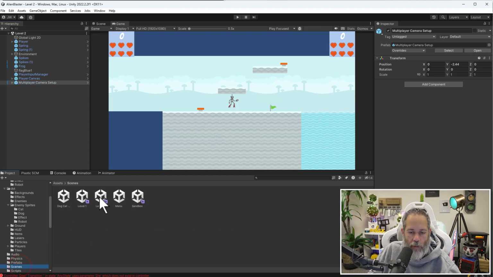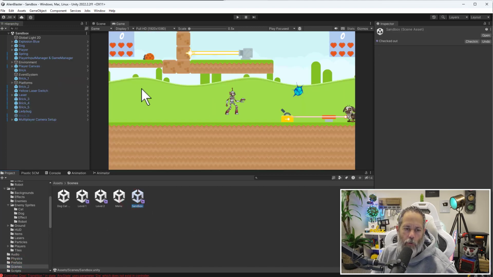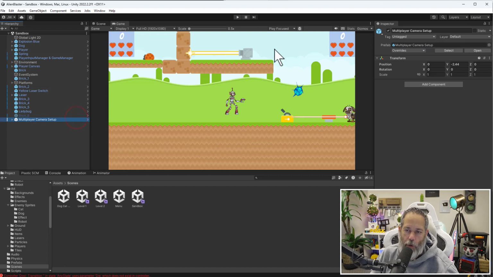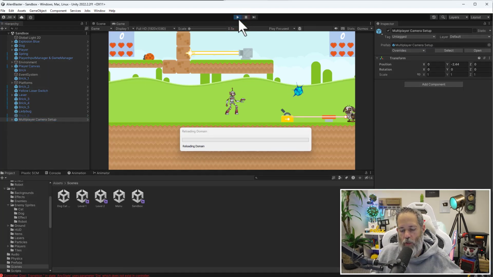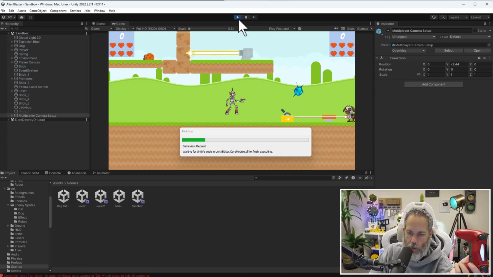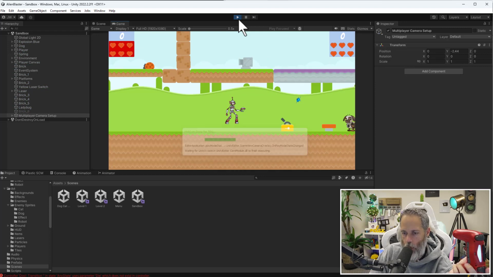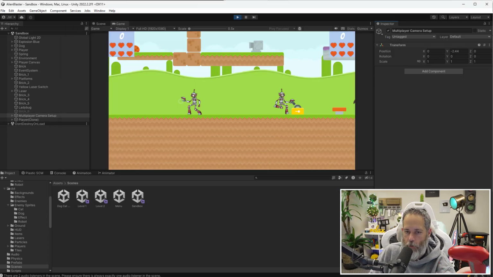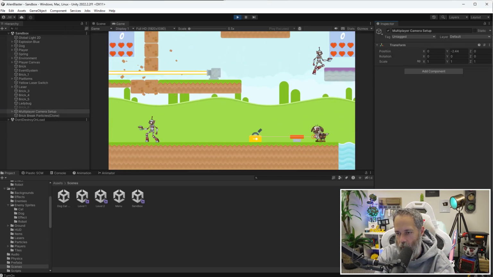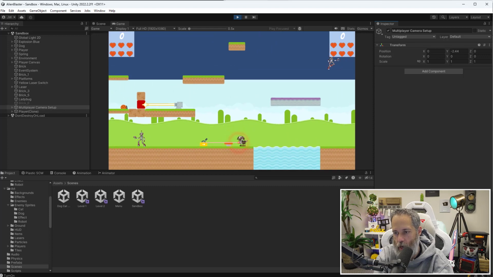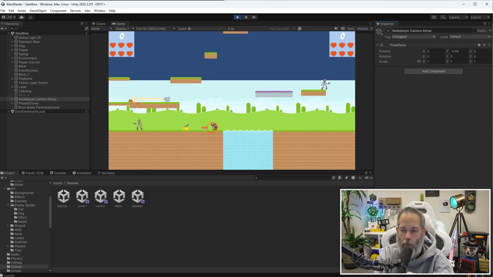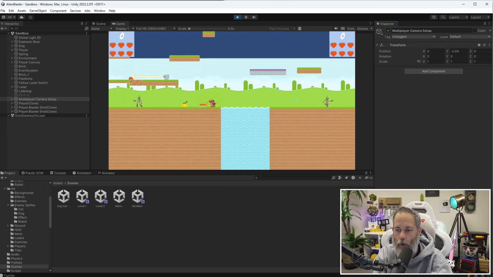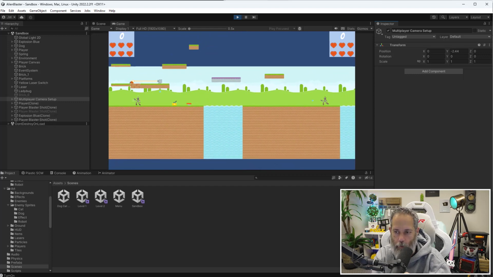Let's go back into the sandbox scene though and do a little bit more work. So we've got our multiplayer camera set up. Let's press play, make sure that it's all working with the prefab, that we're able to track both players. I've got my controller right here, so I should be able to jump in any second. All right, so run over here, and things are tracking. Oh, Steam popped up. Let's run over here again and let things track. It looks like my characters are tracking just fine. I can get nice and far away, and I can blast that guy.